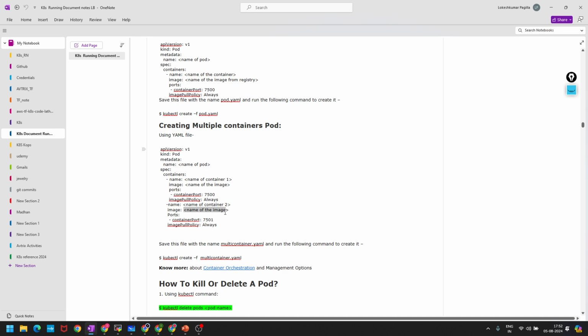Okay, so this is the IPA version 1 pod we are creating. In metadata, we have to give our customized name. In specifications, what do we have to give? Containers: container name, image. Whatever image we want to give, we can keep. And ports: container port and image pull policy, always. That is related to policies. And name. Okay, so these things.